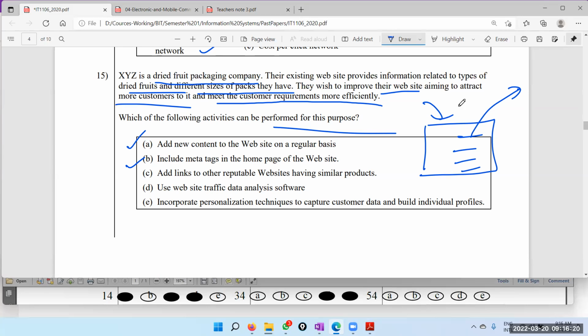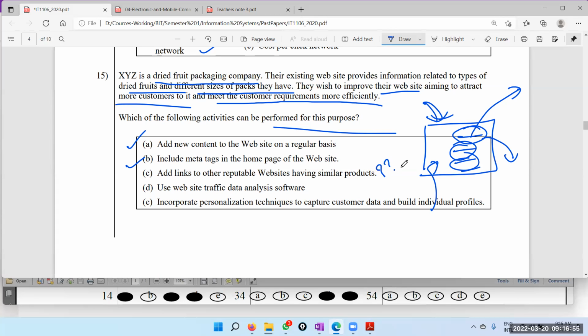So if you have too many outgoing links, the Google takes it as a negative point, right? Negative point. So therefore, it's in a way disadvantage. People will move out of your site and also your Google page rank can go down. But at the same time, if they are really useful, right, people will come to your site because they know that you can get into that site from your site and they are really useful. So therefore, it's again debatable.